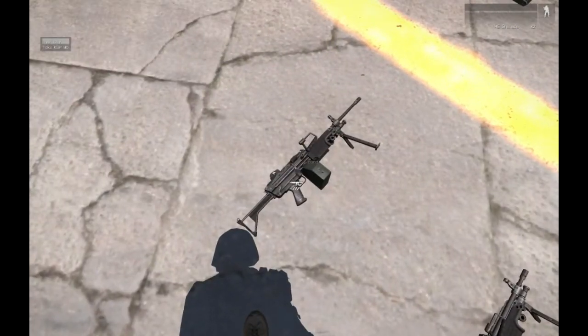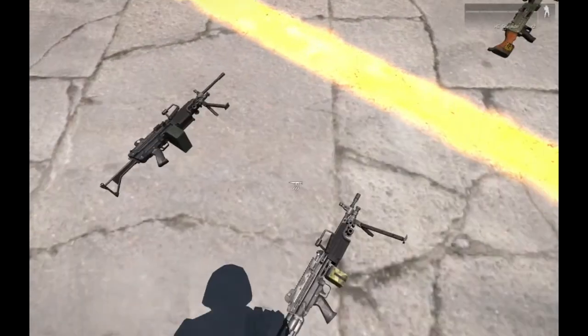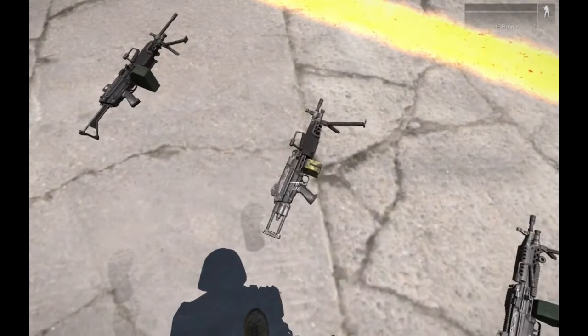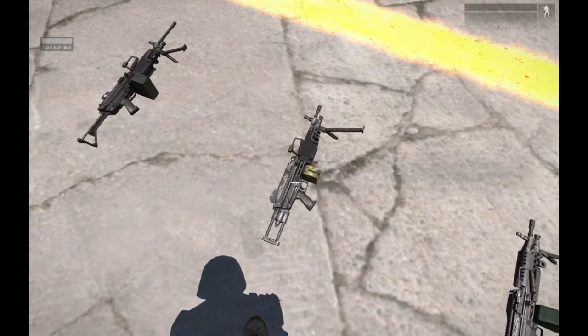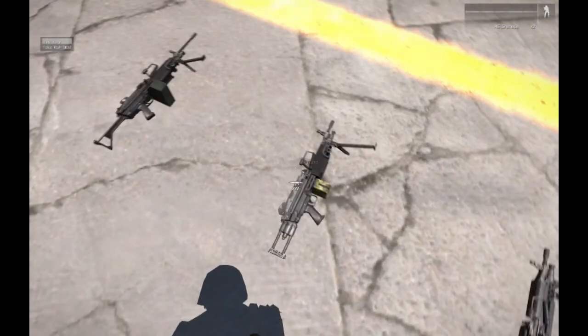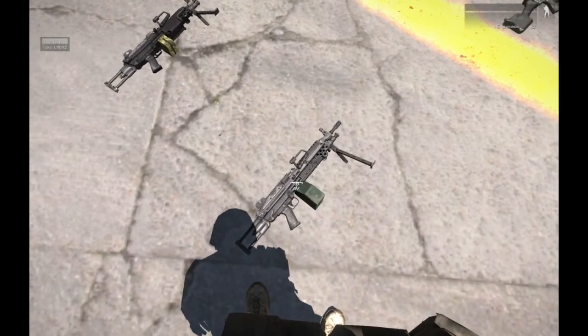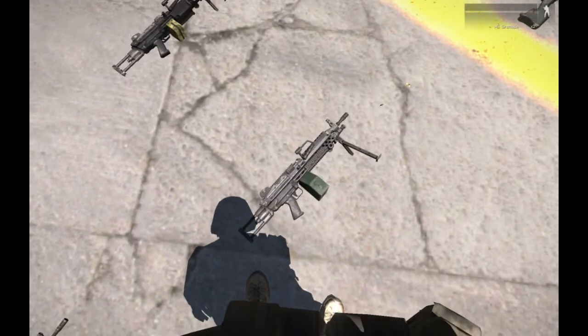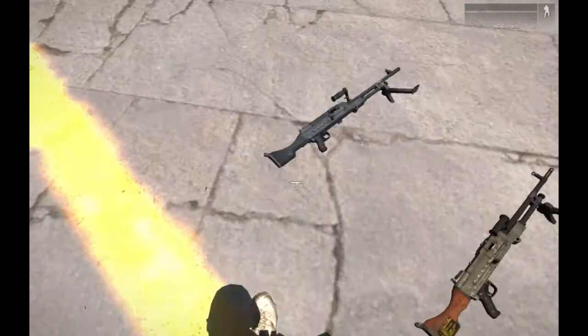This is the KSP-90. I don't know what nationality the KSP machine guns are. This is a KSP-90 Bravo. Alright, you can see this collapsible buttstock, no forward hand grip. And then this is the L110A2, which I believe is the British equivalent of the SAW, or UK.